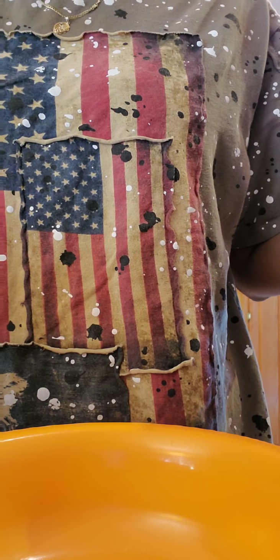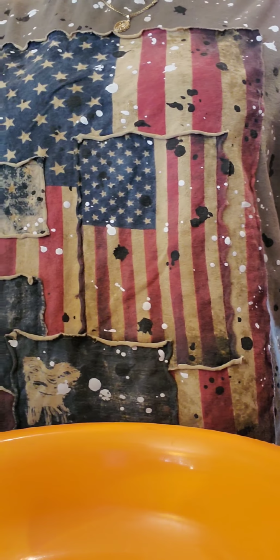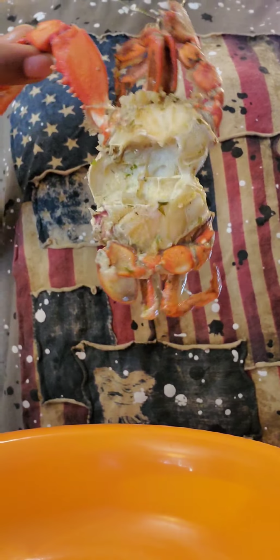All right, so I'm just gonna take like 2 of them out. That's a good size. Compared to the hand. Or I have big hands. And number 2 is all juicy and stuff. Don't have to need some napkins, but alrighty, we're about to try these bad boys out. Let's see what we got.